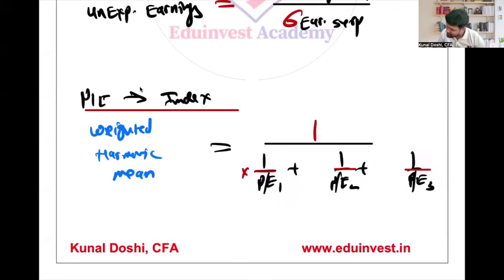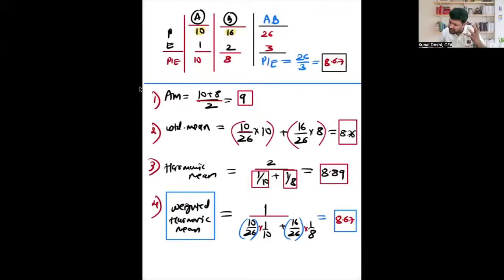Total of all is always 1, and then I will take the weights of the prices. So based on whatever the prices, we will take the weights of all of them. So it's not only simply here that I'm taking the harmonic mean, I'm taking the weighted harmonic mean. So here we will take the weight of 1, weight of 2, weight of 3. I'll just show you so that you understand how we've done here.